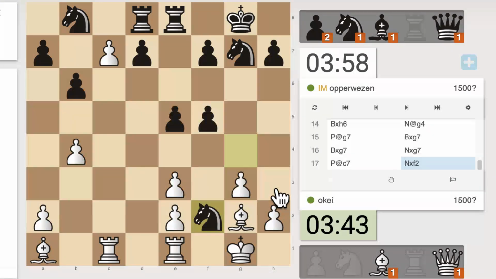So knight h3 is a threat, isn't it? Knight h3 takes. He'll definitely be mating us. Okay, so we need to defend. Queen h4. Is that what you said? Your sound just cut out a moment. Yes.